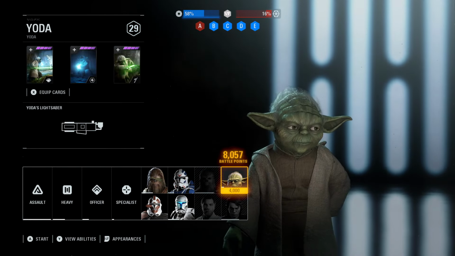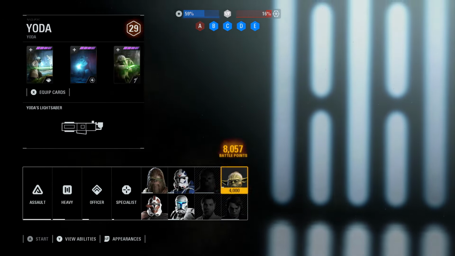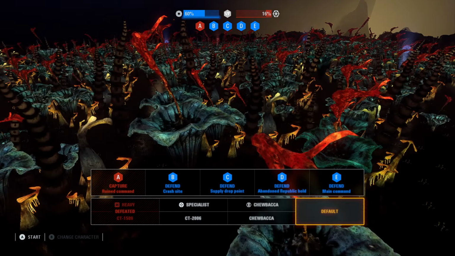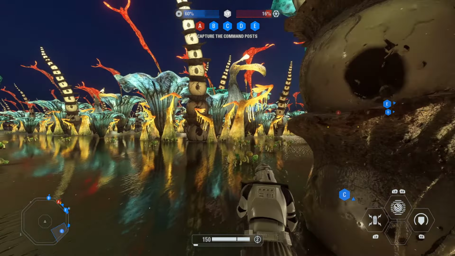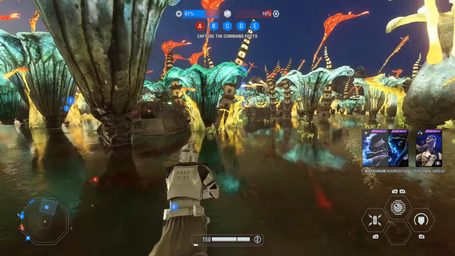Oh, do I want to be Yoda? I want to play Anakin with the Kylo animations. I've been loving that one lately. Got Obi-Wan's audio, Anakin's audio, and even some of the interactions that they have.